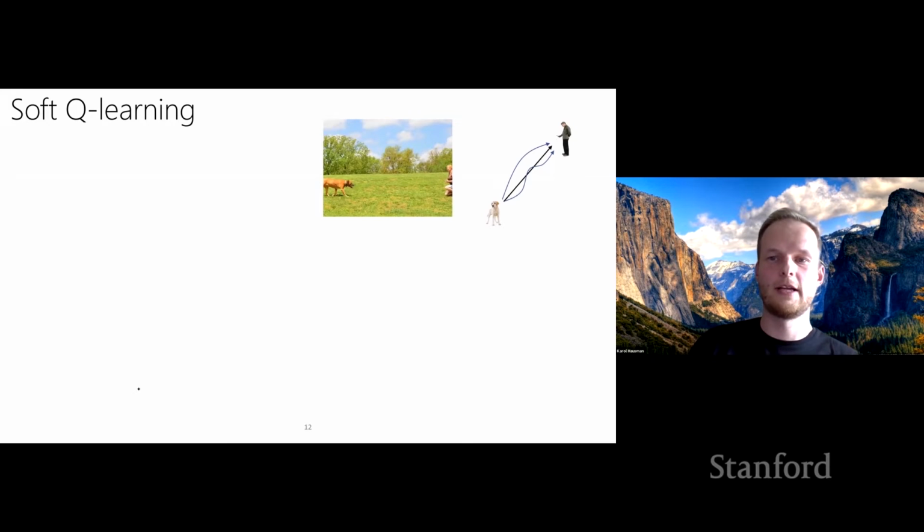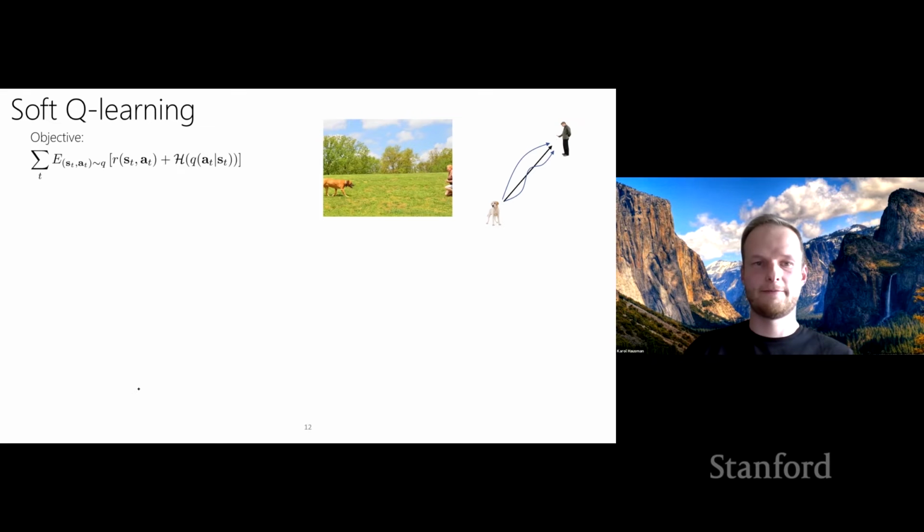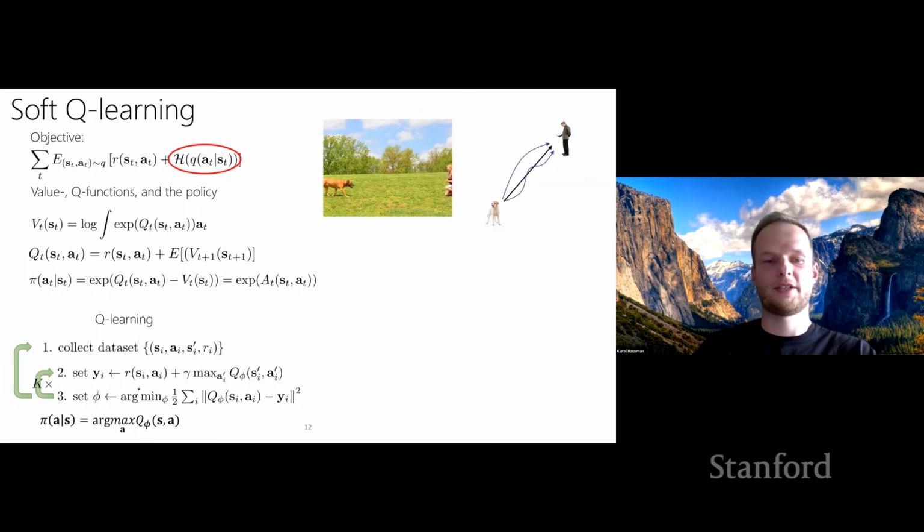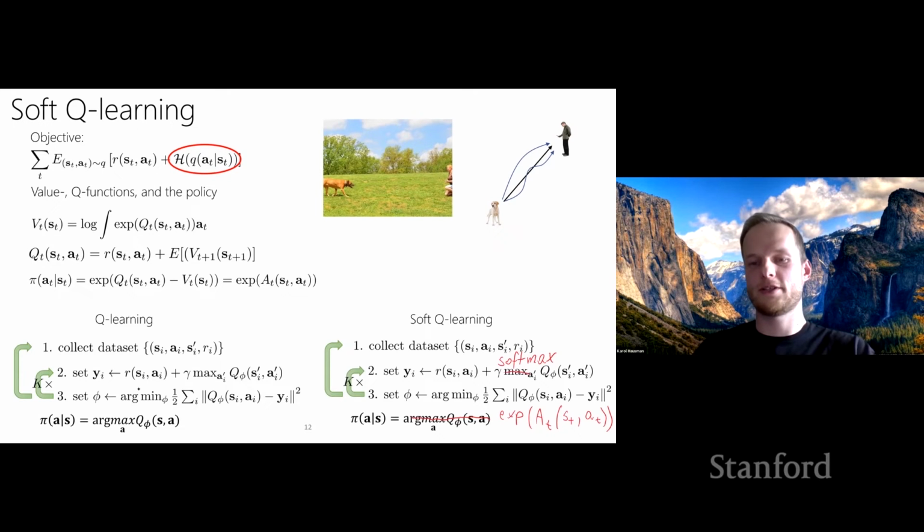And in soft Q learning, the setting we were considering was still where we had a task that was given to us, for example, a dog that has to come to the owner, but its behavior is a little more stochastic. It doesn't just go in a straight line. In particular, the objective that the agent was optimizing looked like this. And here we had the additional entropy term that we just discussed. And then we had value and Q functions that we described, and then we had a standard Q learning algorithm, and we made some modifications to it, resulting in a soft Q learning algorithm that allowed us to be a little bit less committed than a standard RL algorithm would.